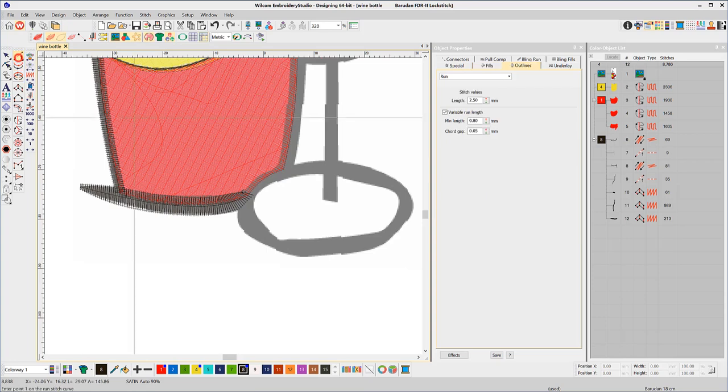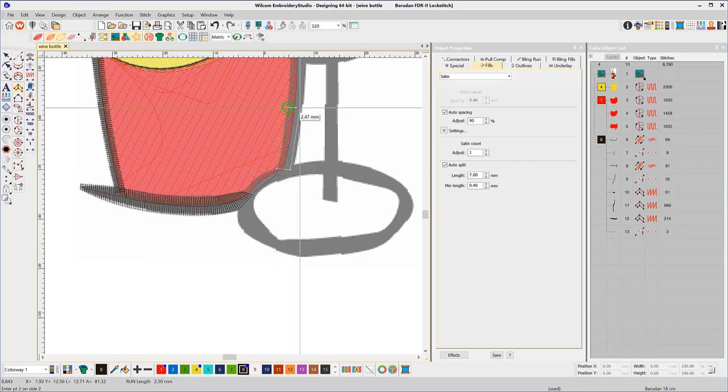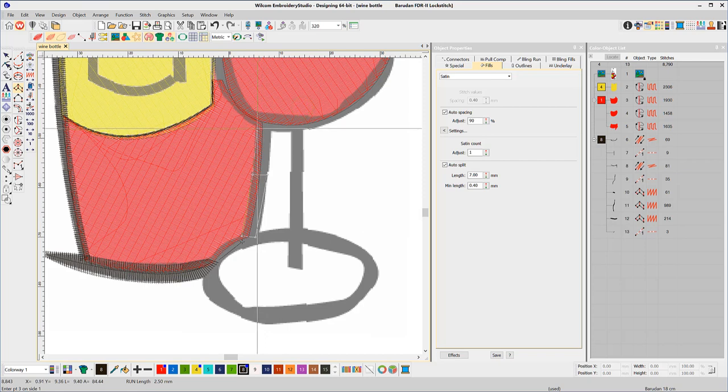Now, select the running stitch tool and left click and left click. That's just as a travel run to get from one place to another. It will be covered by satin stitch later. And as I've been toggling between the running stitch and the column A tool, instead of having to come back and find the tool again, simply hitting the space bar will toggle me back to the column A tool. And I'll right click, and a couple of clicks to finish that object.